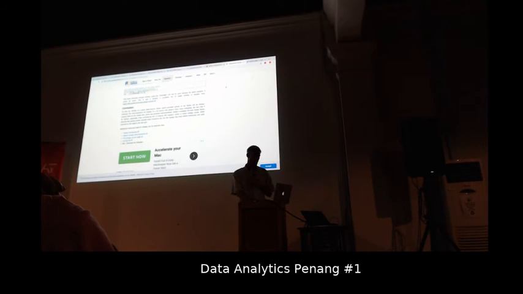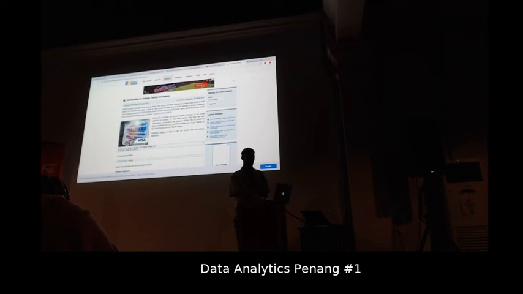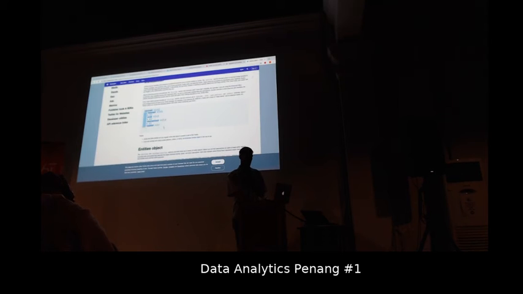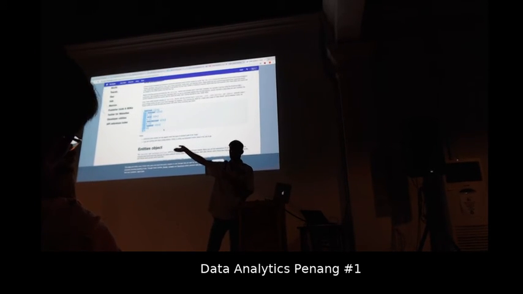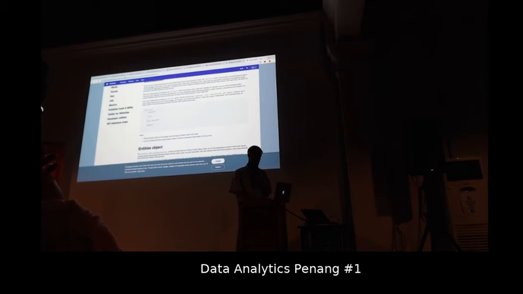And then there are some other websites as well, with Python Central showing an introduction to using Twitter with Python, and even the developer side of Twitter shows the way that you can connect to Twitter and the ways that they're entities. These parts right here, hashtags, URLs, user mentions, symbols, are the ways that you can filter down and dive more into. So if you have a particular hashtag that you're looking for within Twitter, then you would use the hashtag entity to dive further in. Or if you're looking for a particular symbol, like emojis, then you can also look into that and see the way that the users are writing their tweets.